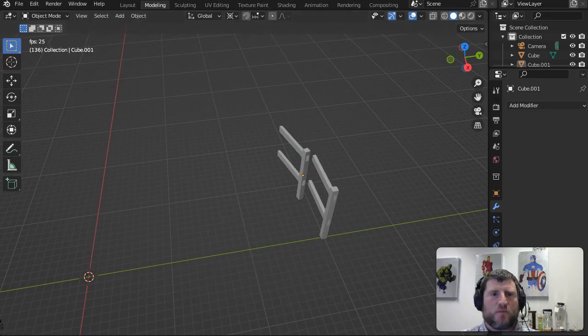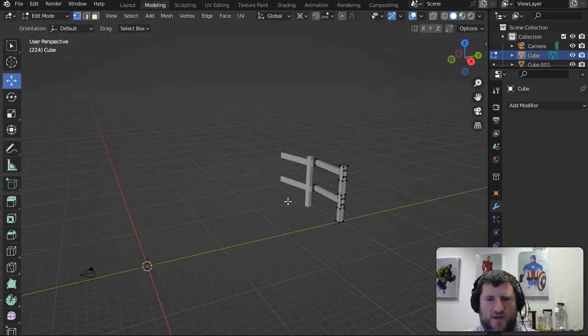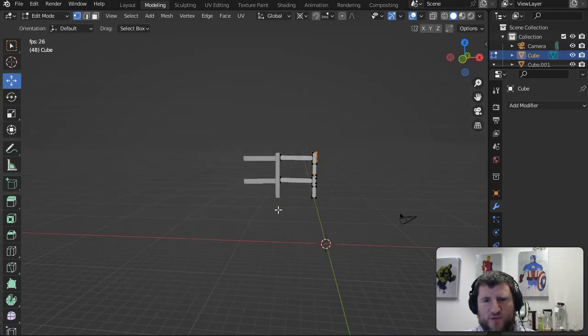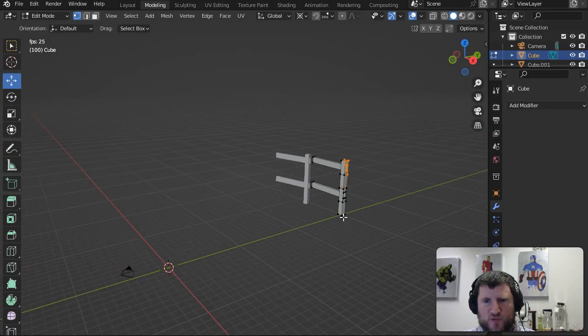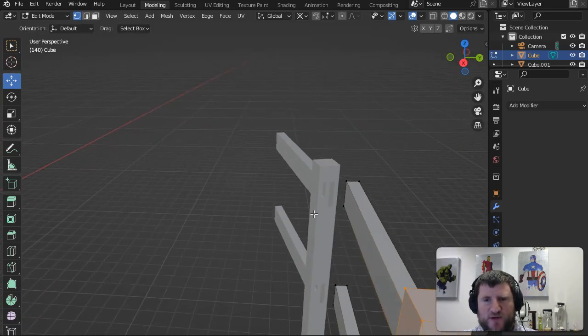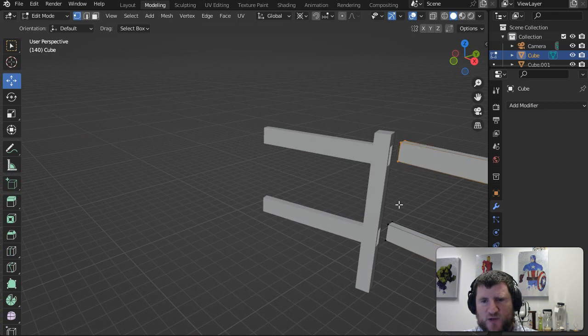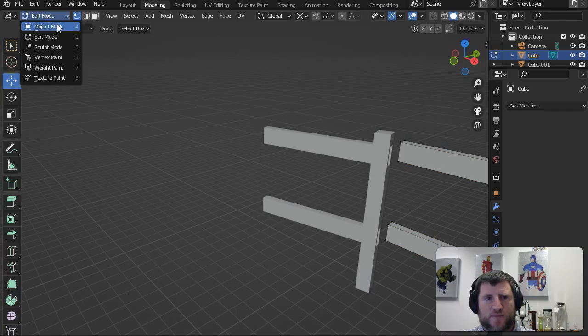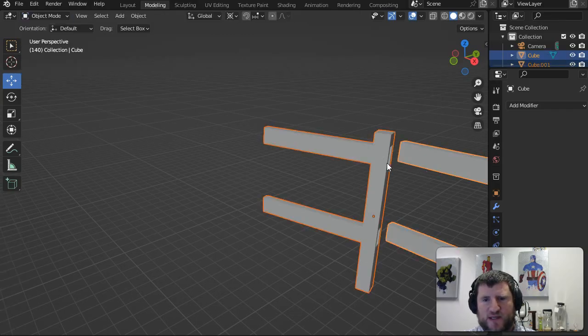Weird. All right, so I'll pause the recording, and here's something that I just learned. If you press spacebar, it makes your widget go away that allows you to move, rotate, and scale. If you press it again, you bring it back. Learn something new every day. So what I eventually want to do is get all of these vertexes over to this piece. So I'm going to hold down Shift and select both objects.